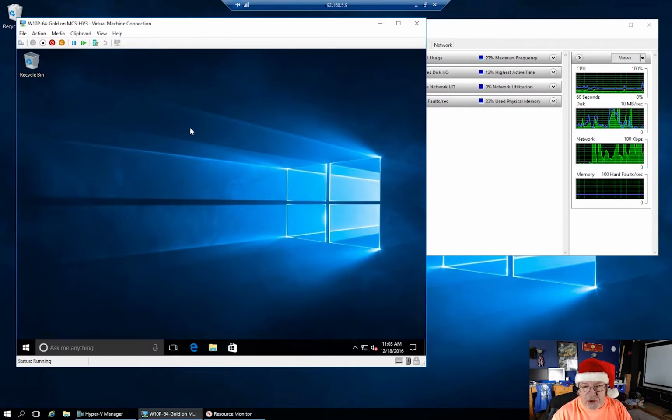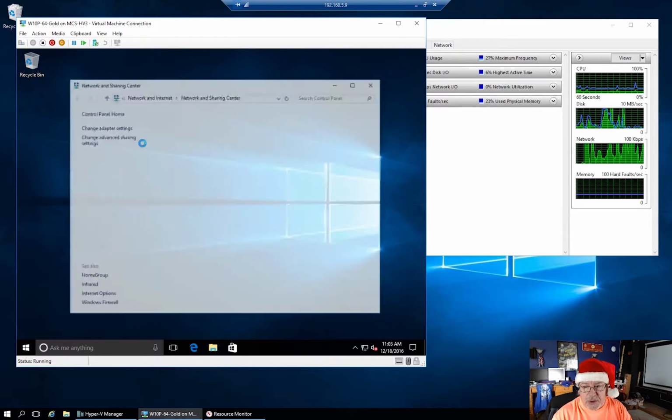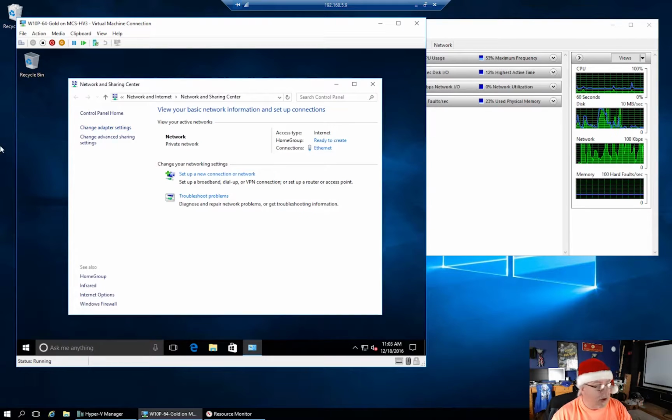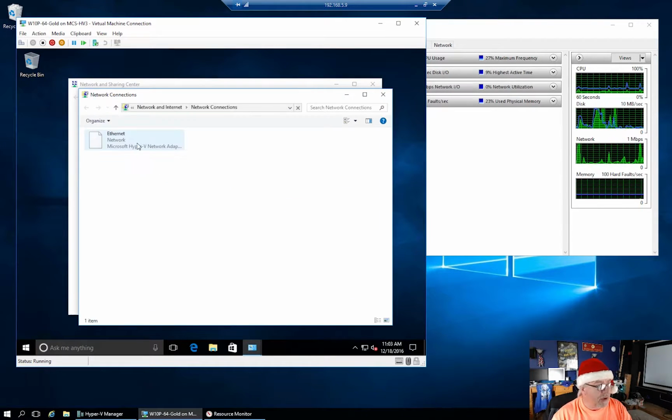So we're just going to verify that real quick. I right-clicked on network connections and told it to open that for me, and we're going to go see if we do have a valid IP for our subnet.